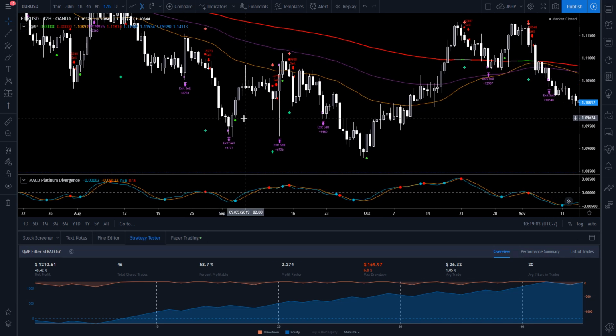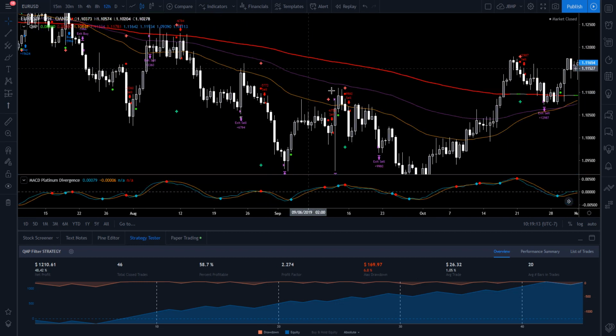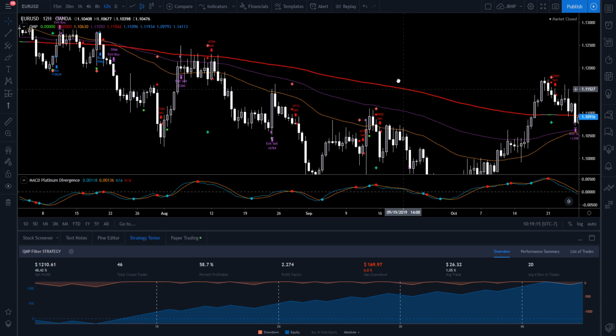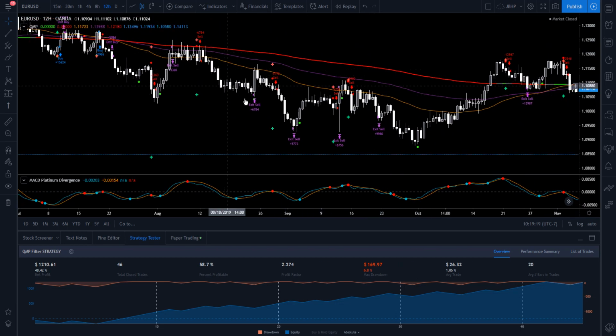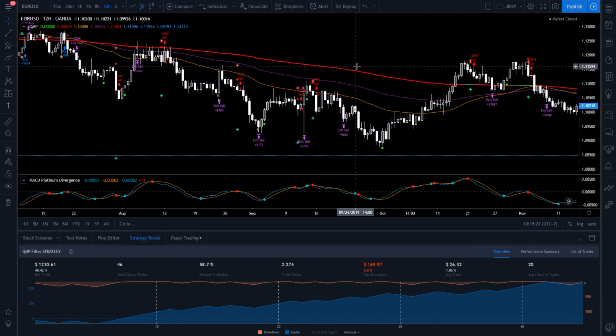So here's an example of a loss. We had the sell indicator, price came down pretty good, we almost took it, and then we came up here for a loss. Needless to say, here's another profit. So it's all good. We're going to take losses obviously, but what we've done is minimize the amount of those, and we've determined our probability based on the strategy script.